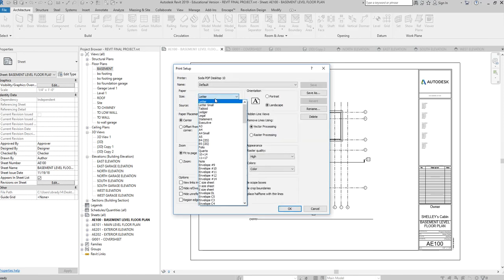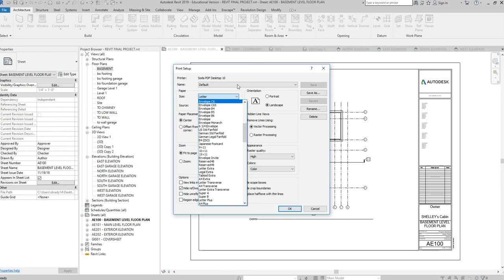These are going to be an arch size D. Now here's another thing that's a little bit tricky. The size of your pages that are shown here directly correlate to the printer you've chosen to print with, right? And what that means is that some printers have limitations, like this little printer over here can only print 11 by 17 and 8.5 by 11. So if I choose that to print, I basically only get those two options.